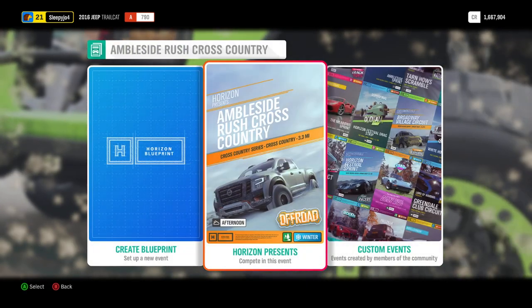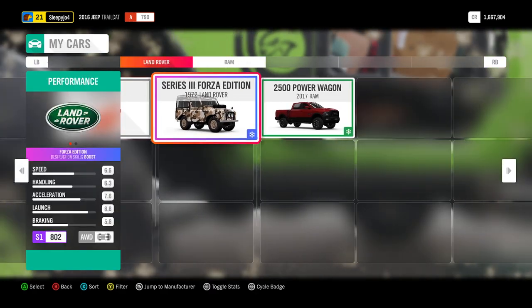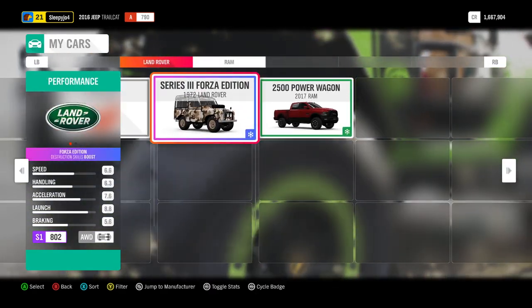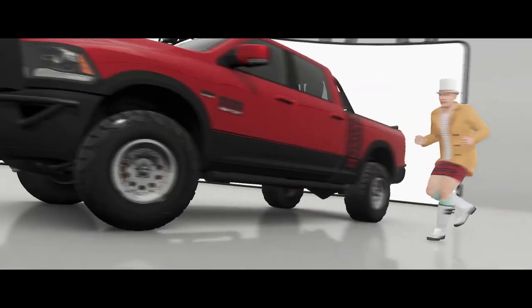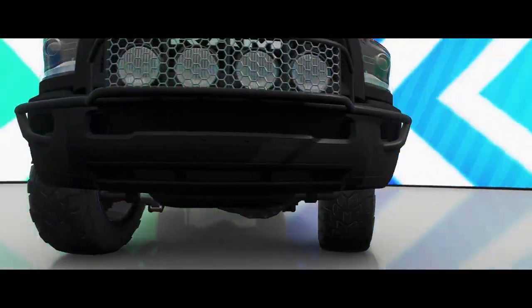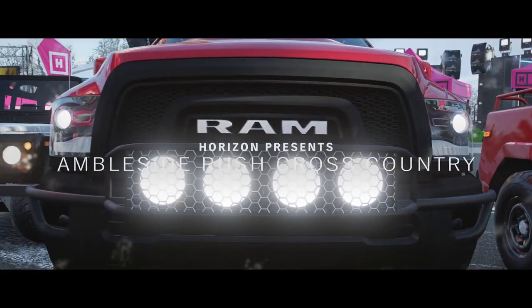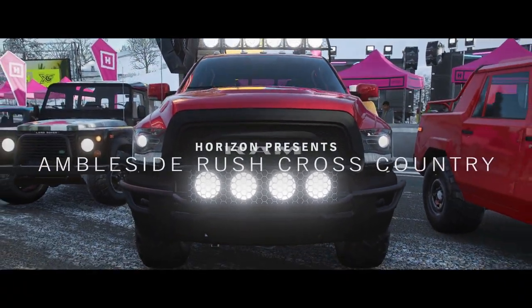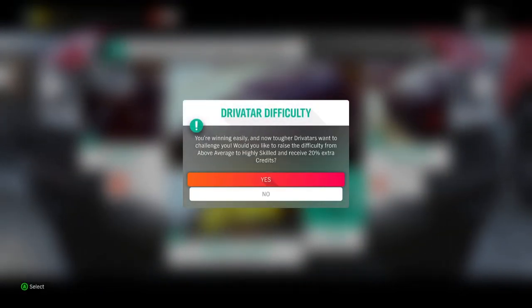What are we throwing a fit about? You know what? Let's take the Power Wagon. Who doesn't like a truck named Power Wagon? It's the epitome of perfect. Look at this thing. Dodge Ram. This is a manly man right here. You can tell because I wear a kilt. You're winning easily. Sure.